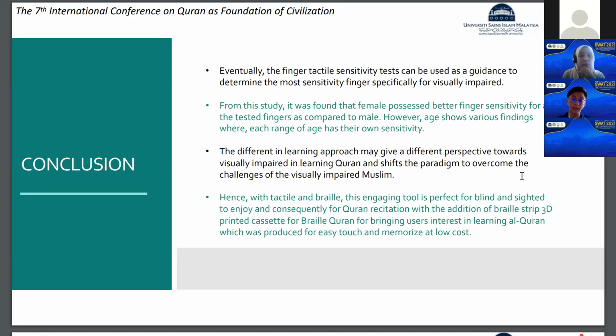Hence, with tactile and braille, this engaging tool is perfect for blind and sighted to enjoy, and consequently for Quran recitation with the addition of braille strip 3D printed cassette for braille Quran, for bringing users interest in learning Al-Quran, which was produced for easy touch and memorized at low cost.